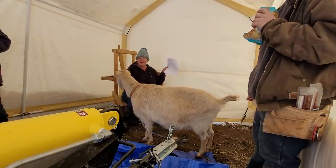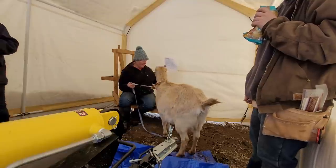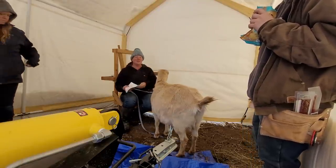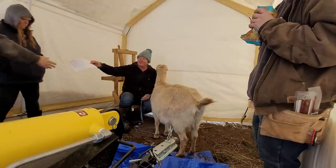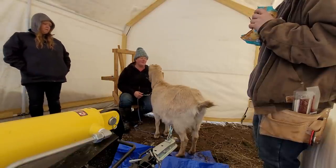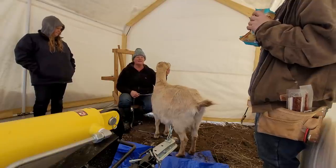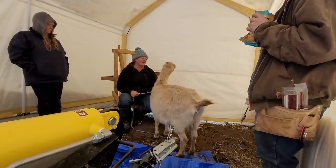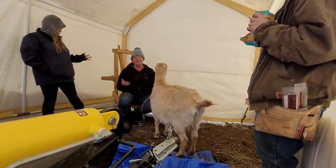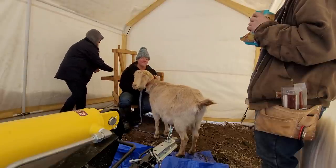Chiba is getting a pregnancy test, to see if she was bred, and we're actually hoping that she's not pregnant, because Carrie was able to get a hold of some sperm from a heritage breed from this area, and Chiba happens to carry that line, so she's wanting to do an AI on her and get her pregnant and continue on that herd.